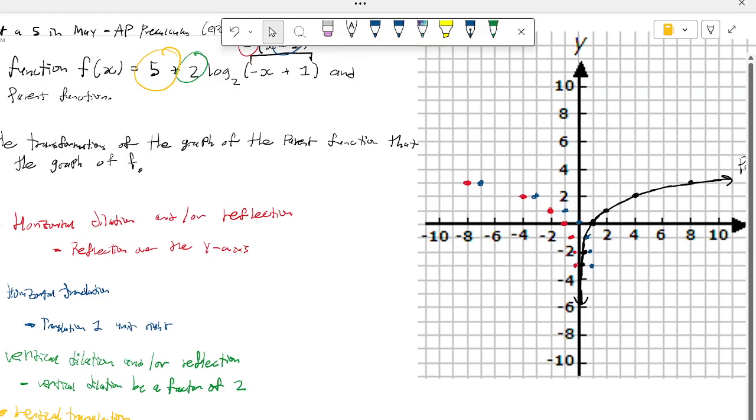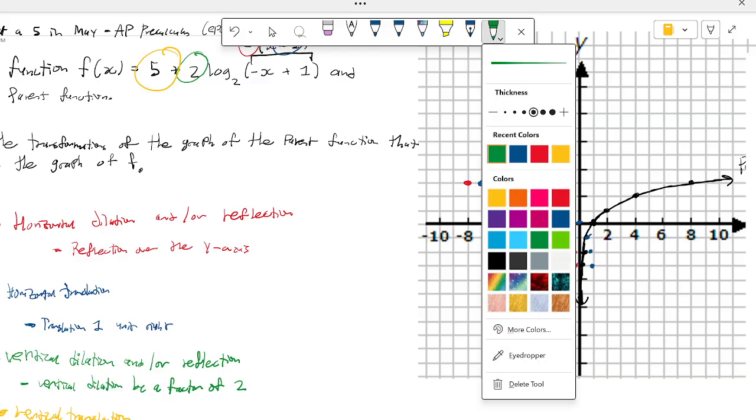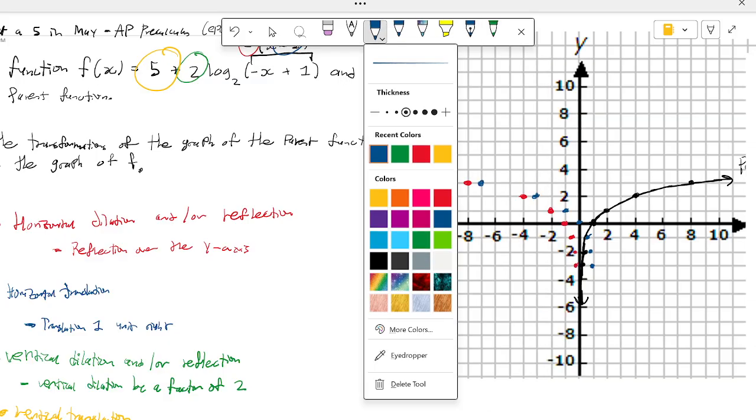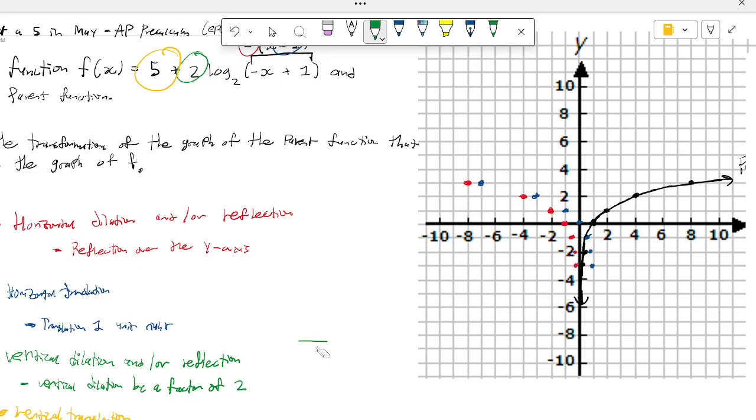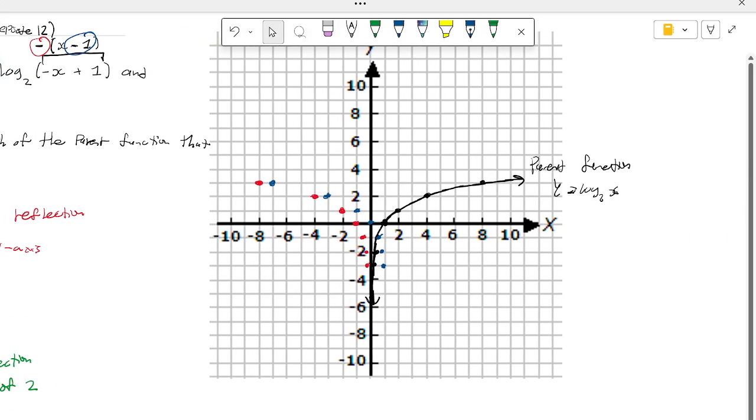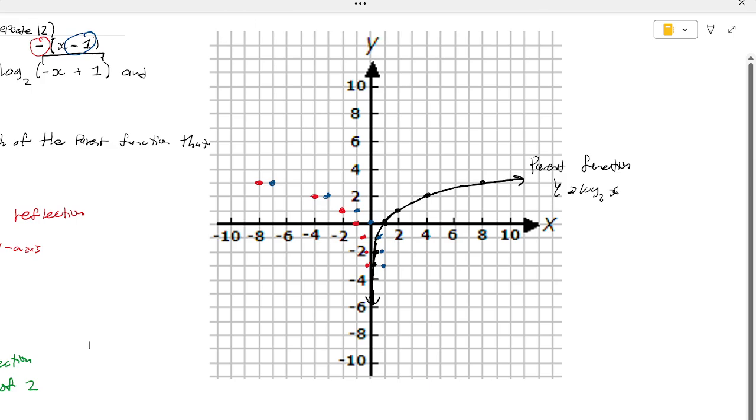Then we have a vertical dilation by a factor of 2. I should have said a stretch, because that would be more specific. Okay. Keep accidentally doing that. I need to figure out how to stop that. Okay, so this point at negative 7, 3 is going to become 2 times as high. And so is this one and that one. And that point's going to stay the same.